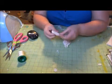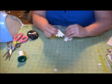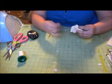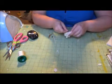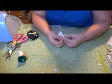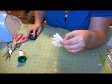Now the last one. The last one I'm gonna kind of, okay, it needs to be on this side. So I'm just gonna add, like I added these two, and then I'm gonna go through all the holes and this hole. I hope you can see this. Let me see if I can zoom this in a little.